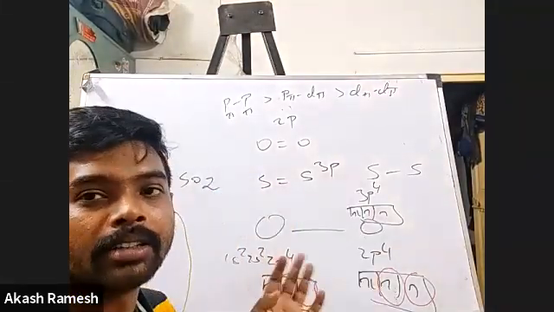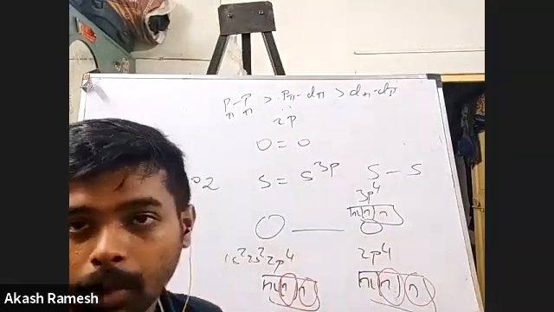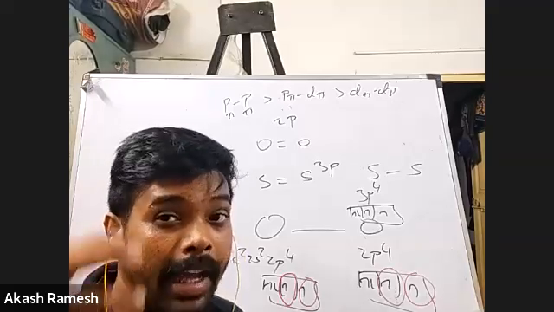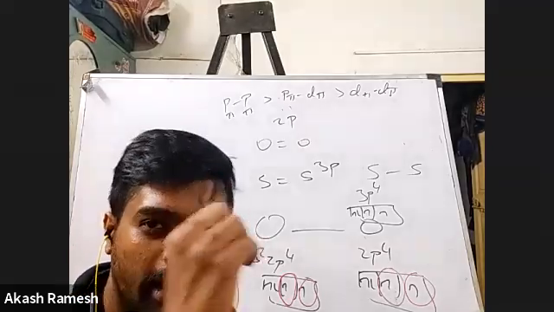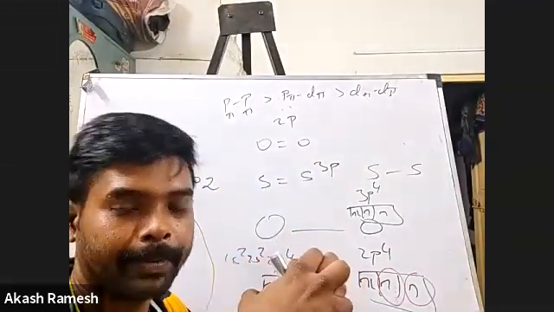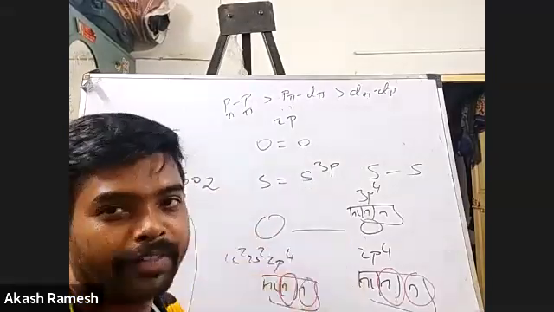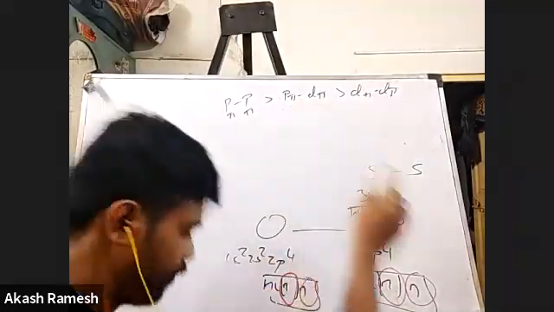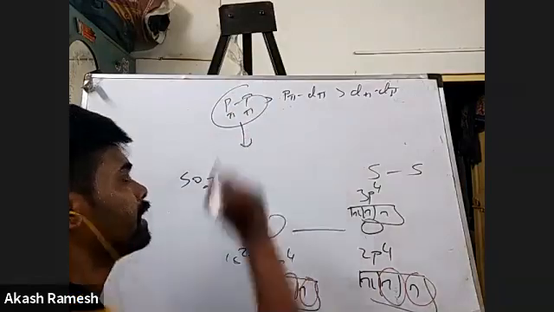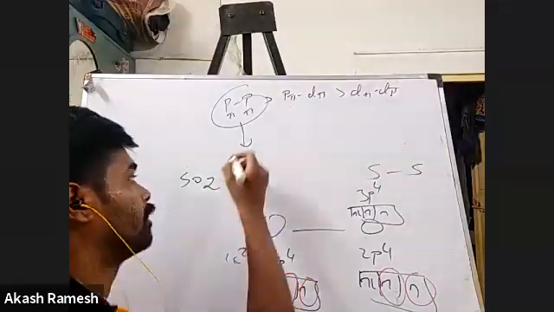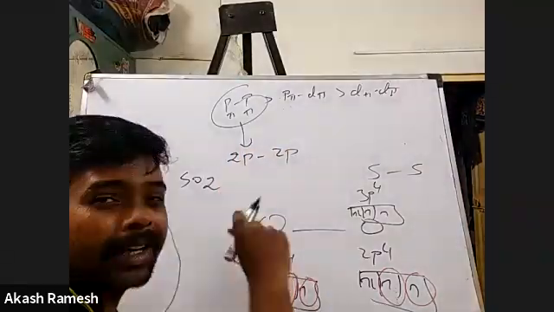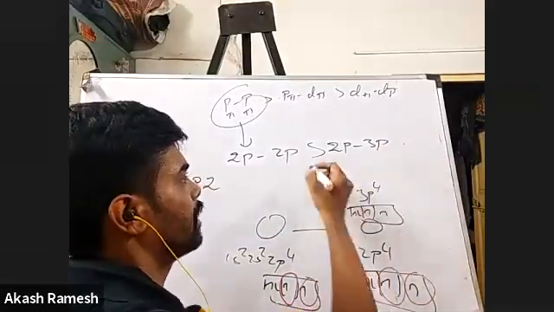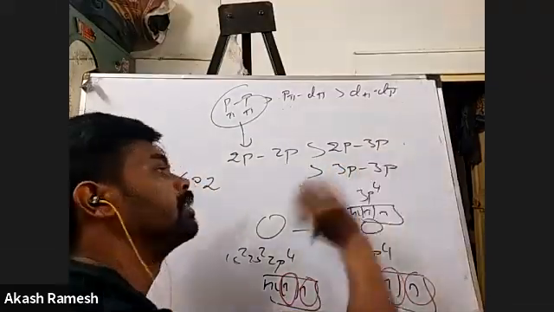Now in all these cases, how will you decide which has more effective overlap, or which is going to be a stronger bond? It is all about the size of the orbitals. The smaller the orbital, the more effective the overlap. So I can go for some sub-classifications. In p pi itself, 2p-2p overlap is definitely stronger than 2p-3p, and it is also stronger than 3p-3p.